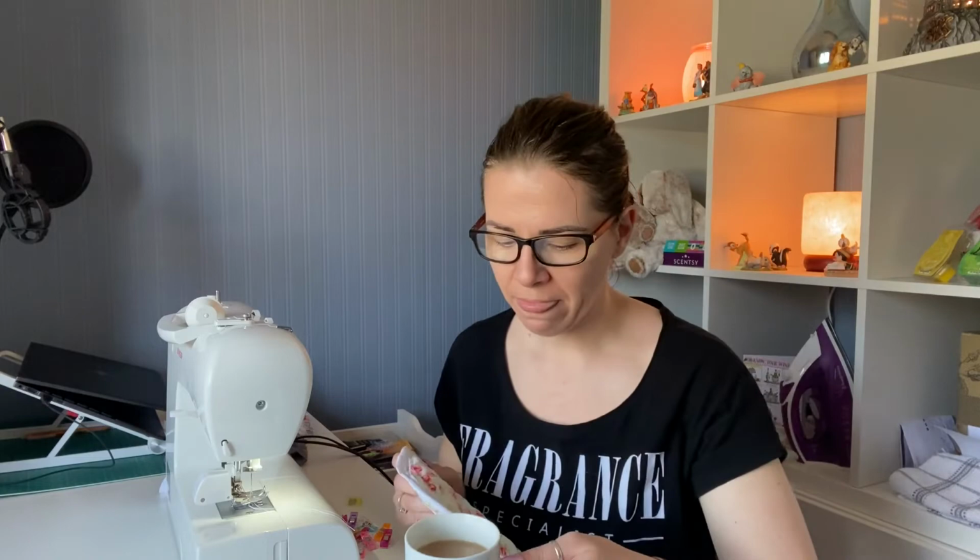So yeah, that's a little bit annoying, but at least it's the join part, so even when I'm ripping it, that's the bit that I started with, so it's not putting a hole in the side somewhere. But seam ripper, anyone?